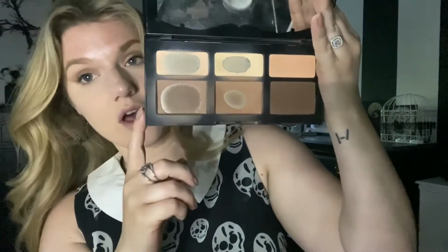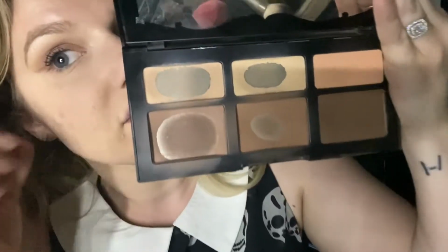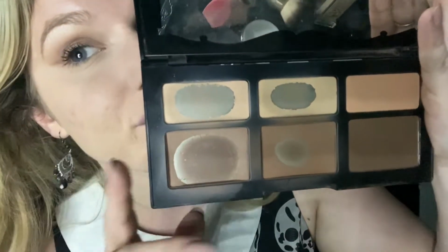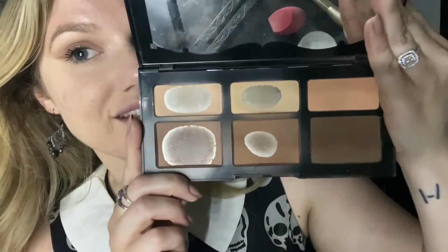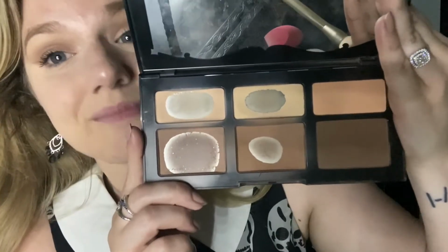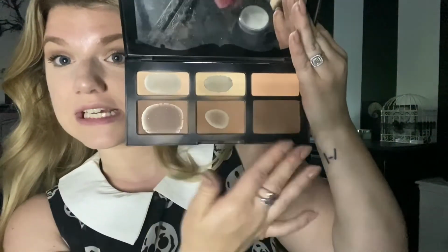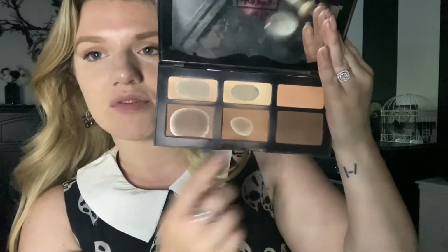Now I'm going in with my Shade and Light palette. Yeah, I've panned a lot of this and I'm really excited. We've gotten a long way. So actually I'll get a little closer. See how I winged it out a little bit on my eyes? I used this to do that. I'm really trying to pan everything that I own because I'm ridiculous. It's never gonna happen. But I got clearly far in these two shades. Now these are too dark for my face, so even this one sometimes I feel can get a little too dark, but oh well.